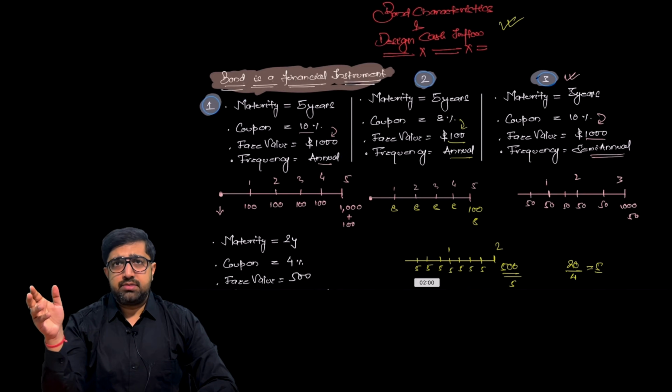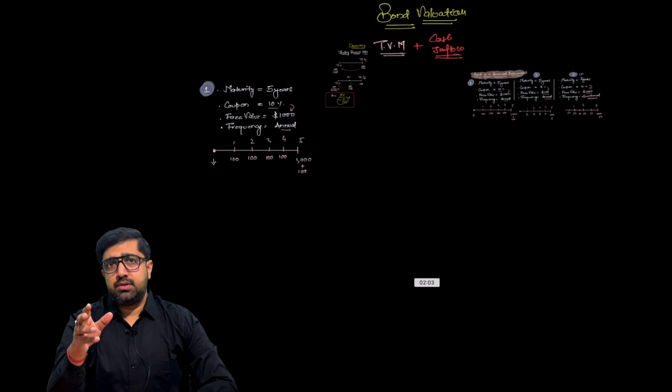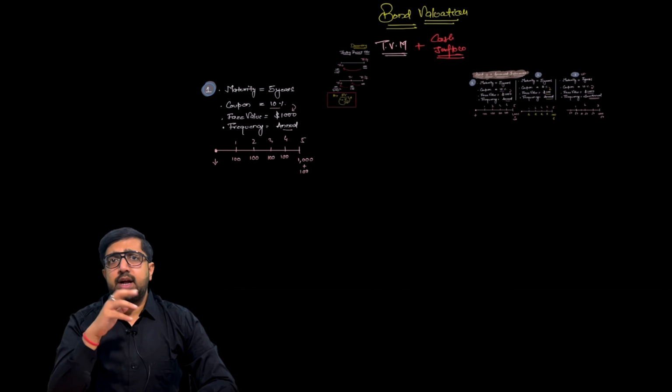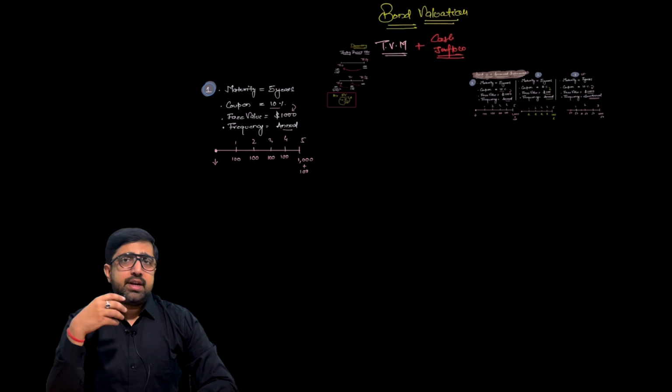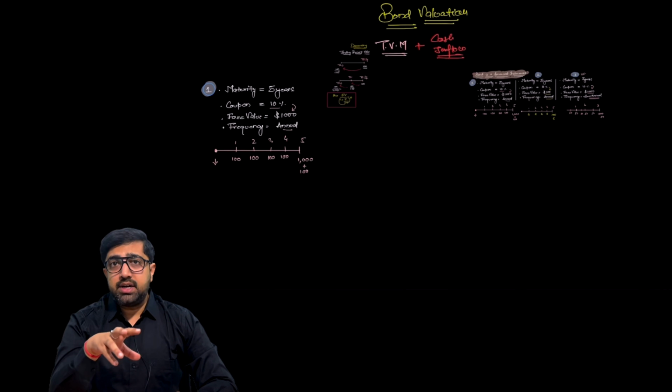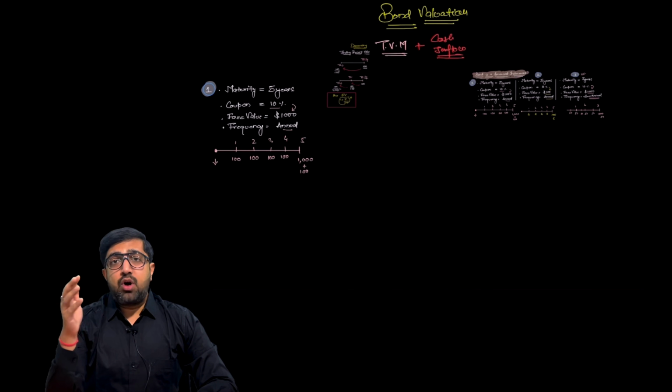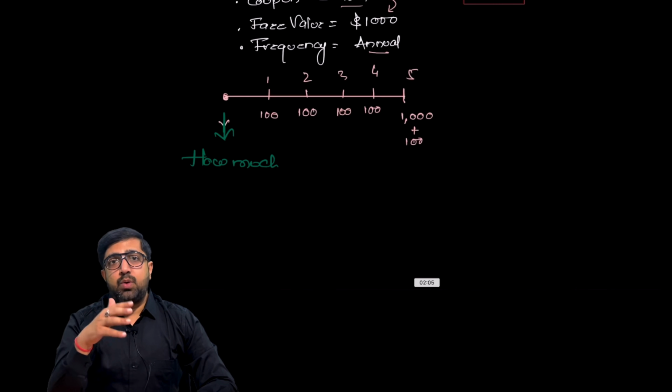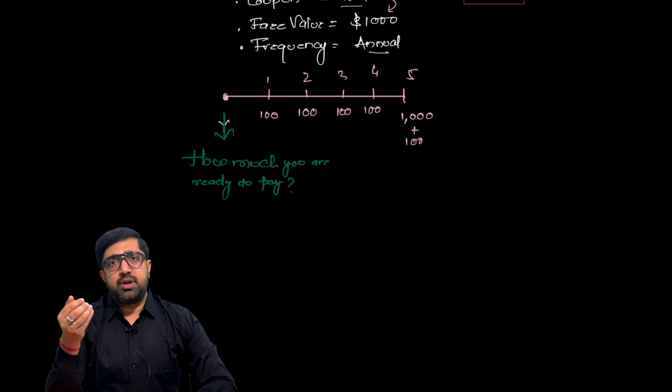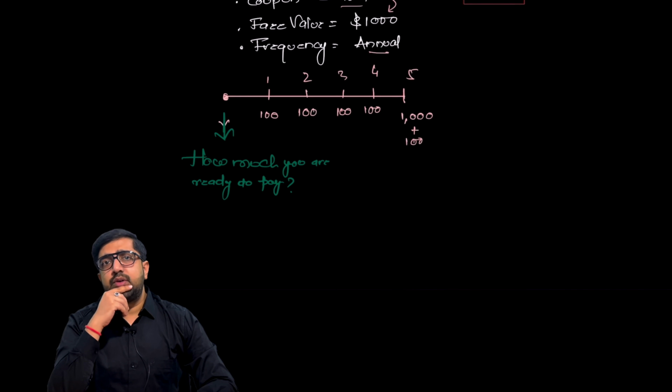What is bond valuation? First, understand what is bond valuation. To understand bond valuation, the first thing I would recommend is not to treat any bond or fixed income instrument as a liability, but as an asset. So treat it as an asset. In bond valuation, you're trying to answer the question: if you're going to buy this asset today, which will give you 100, 100, 100, 100, 100 as coupon for 5 years and 1000 at the end of 5 years, then if you have to buy this asset today at t equal to 0, how much are you ready to pay?